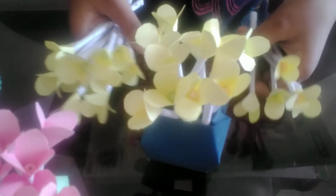Now your vase is ready. So now what you do is just put some flowers inside. Now our vase is ready.